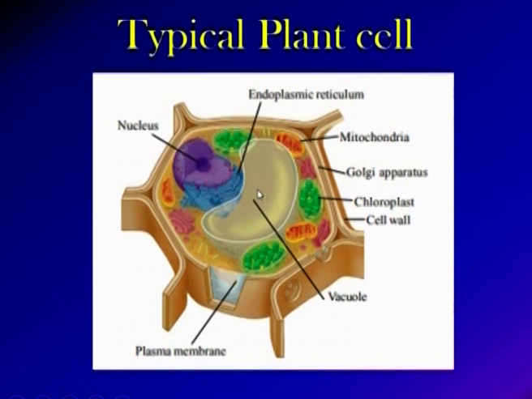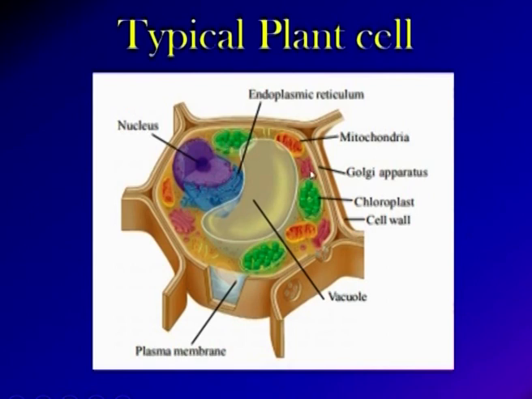This vacuole is present only in the plant cell. This vacuole is very large. This determines the age of the cell. That means in the newly formed cell, this vacuole is small, whereas when it grows older and older, the vacuole becomes bigger and bigger. Here we can also see the Golgi apparatus in the cell, and we also notice the endoplasmic reticulum. In the endoplasmic reticulum, again we have two types, smooth endoplasmic reticulum and rough endoplasmic reticulum. We also can see free ribosomes floating.